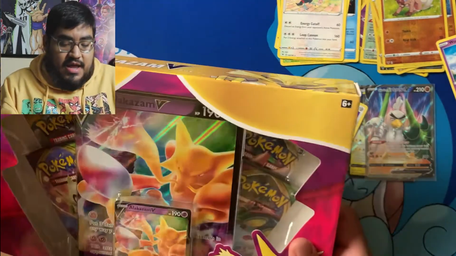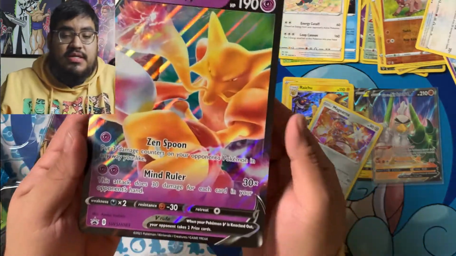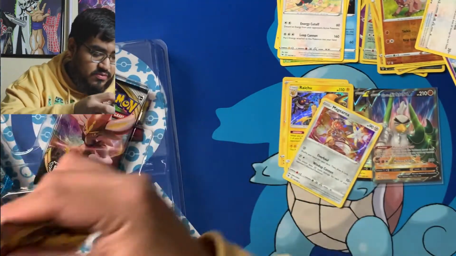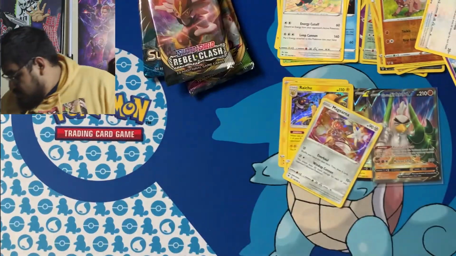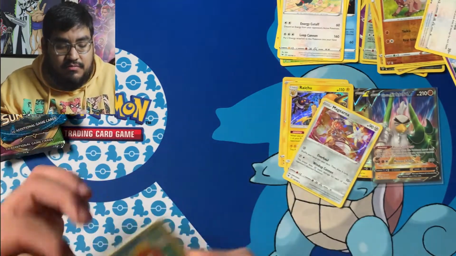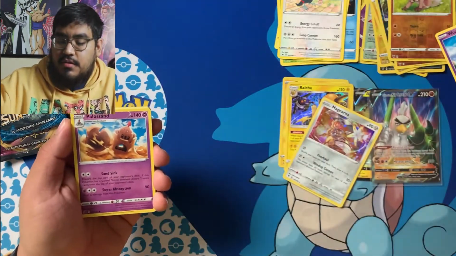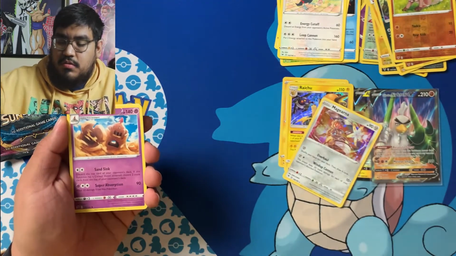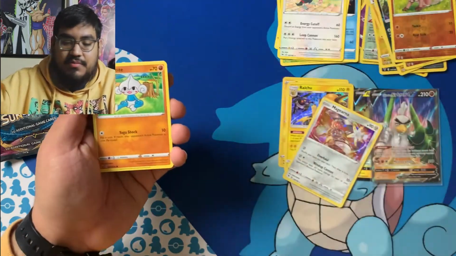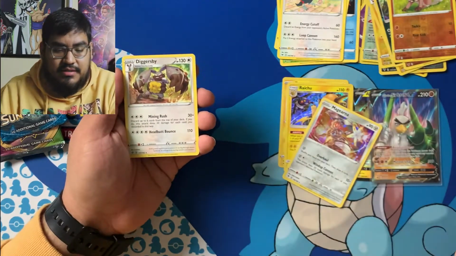This will be my first time opening an Alakazam V collection box. So hopefully we get some good stuff out of this. We'll take a look at the cards real quick. We're just going to look at the big one. It's nice. Alakazam. So we got two Vivid Voltage, Sun and Moon, and a Rebel Clash. Sadly, not all Vivid Voltage, but hey, that was a Vivid Voltage box, so it counts. There we go. Alakazam. Training Core, Magikarp, Meditate, Glove World, Growlithe, Impidimp, Greedent, and a Diggersby.